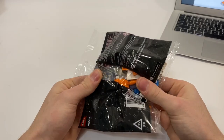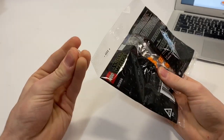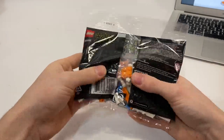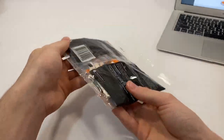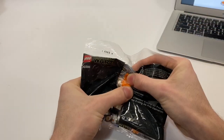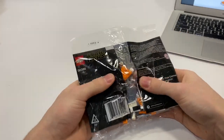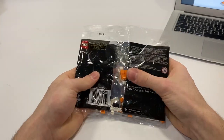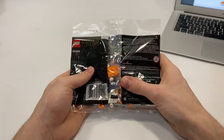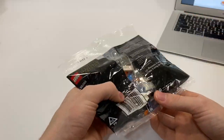All right, let's see, I need a 1x2 to go in here. Uh-oh, I just built it underneath the bag and I need to, there we go. All right, now I need a 1x2 bracket. I saw it, where'd it go? There it is. The 1x2 bracket, it's going in. Here we go, we are done with step six, wow.